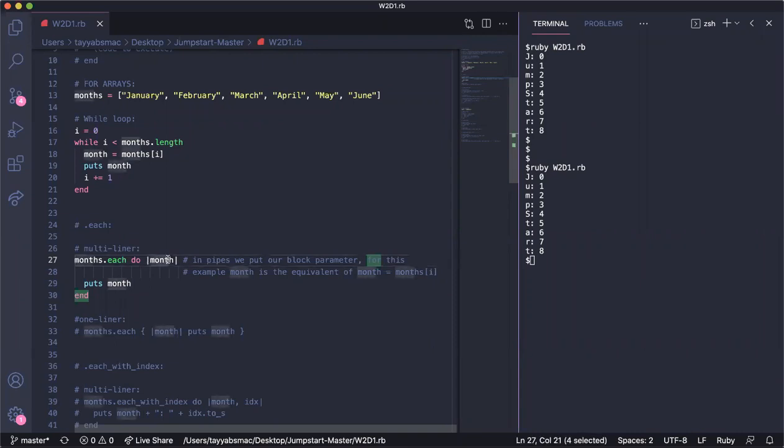This is where these block parameters come in. So this .each, all it does is give us an alternative in setting up our iteration, right? So over here, to set up the iteration, I used i = 0, while i < months.length, i += 1, and then the end keyword. I needed all of this in order to iterate over the array. This was just my core logic where I grabbed the element and printed it out. Over here with the .each, this is giving us an alternative. Yeah, you can. It's basically just that. It's a parameter. It's basically just a variable that's holding the current element in the iteration.